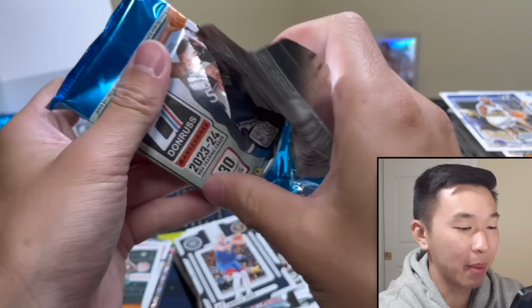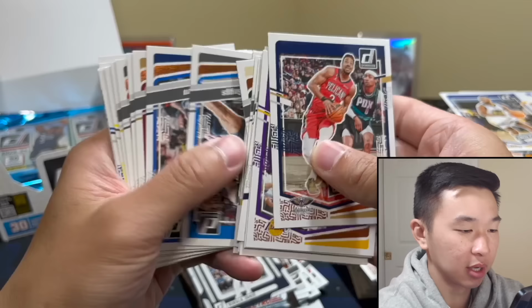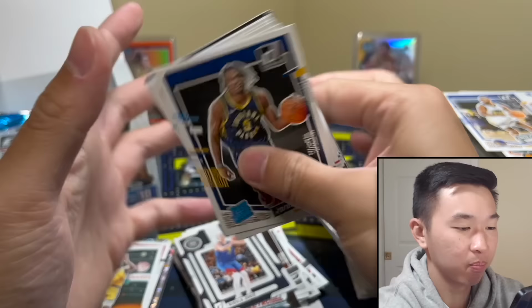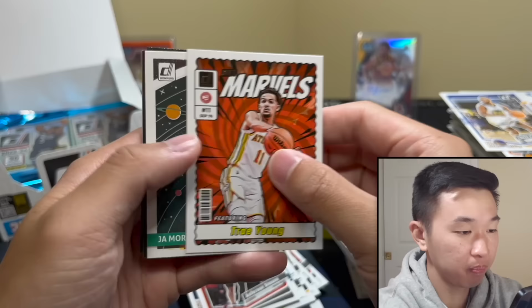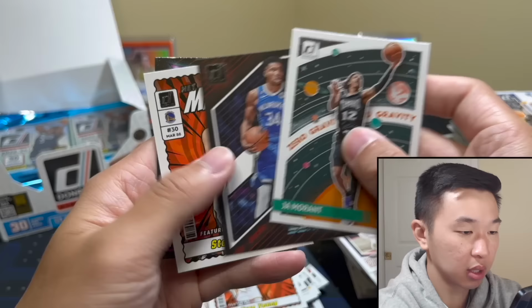Next one up. A lot of base. I just saved us all 40 minutes. Okay. There we are. Rookies. Where's Wemby? Oh. Not yet. Wemby would be instant paid. Okay, there's a Simons. And is that it? That's it. Purple press proof. That's Curry. Okay.